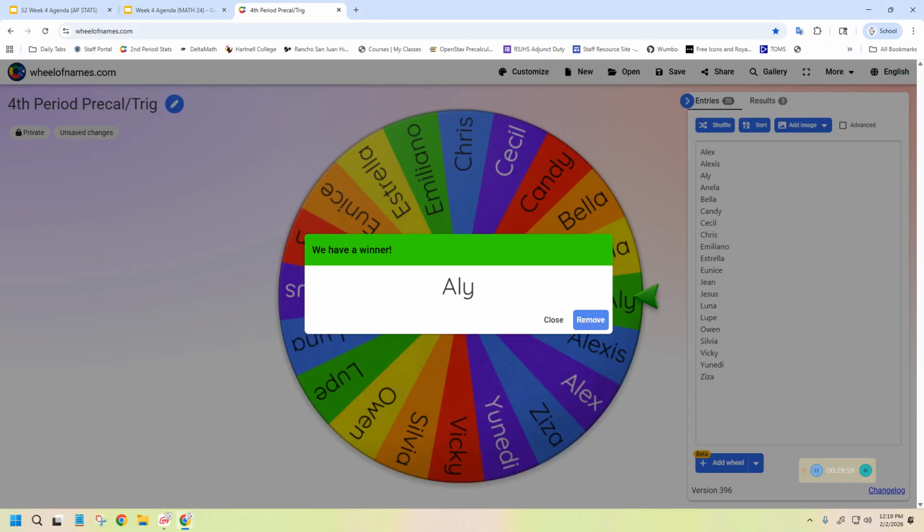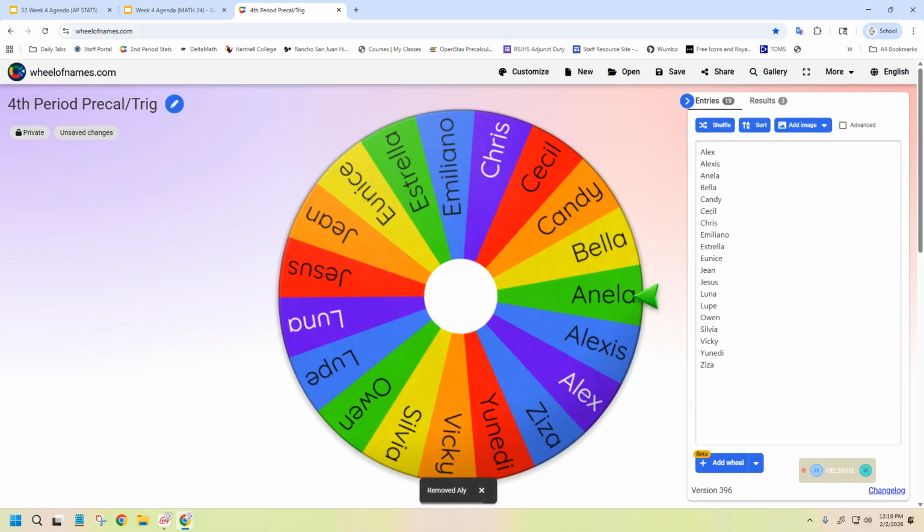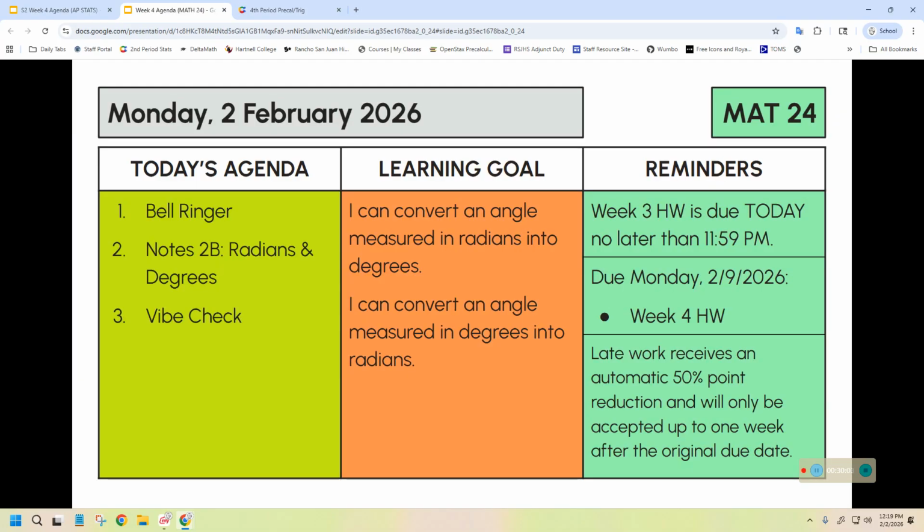What's due today? Delta Math. There were 2 assignments. One of them was optional. So we know week 3 Delta Math's due. What else is due? Extra credit. There was that assignment in Delta Math that's plus 5% to your midterm score if you have it completed. Those are both due today by 11:59 p.m. Yeah, so if they're not done, work on those.